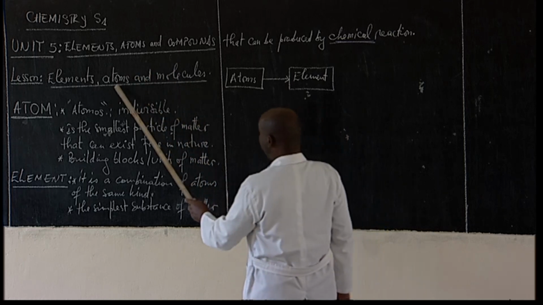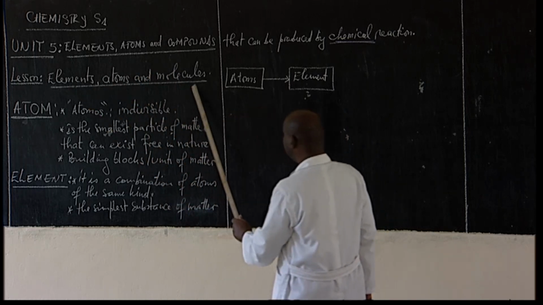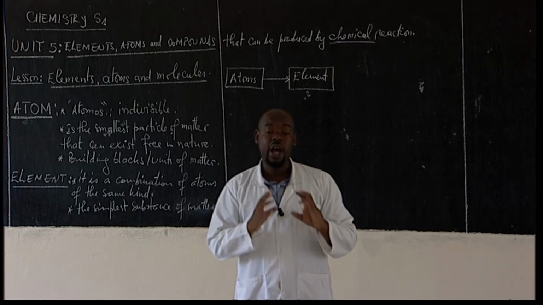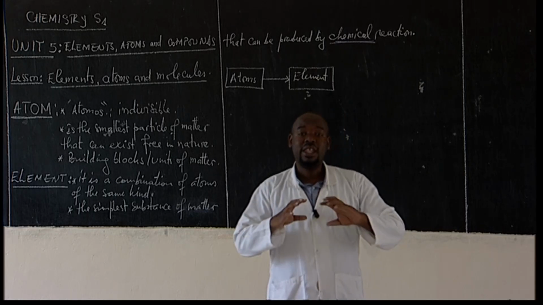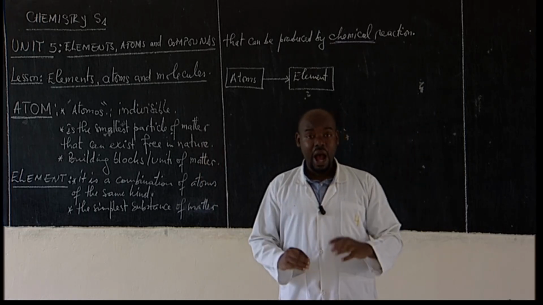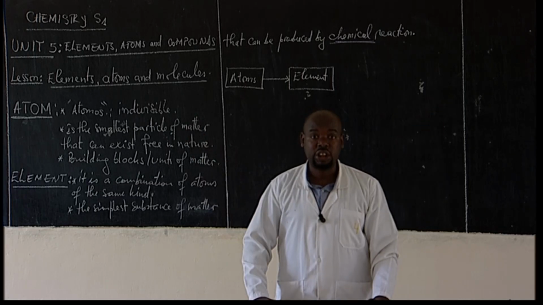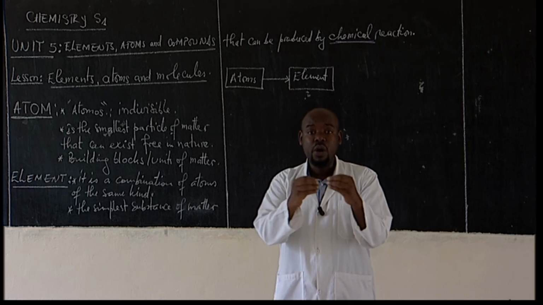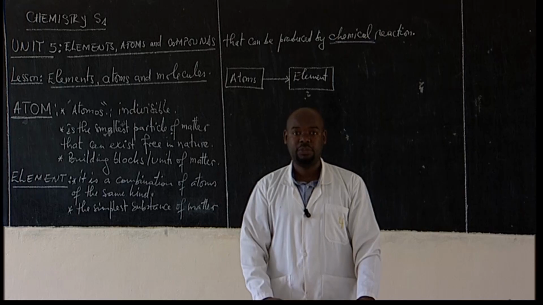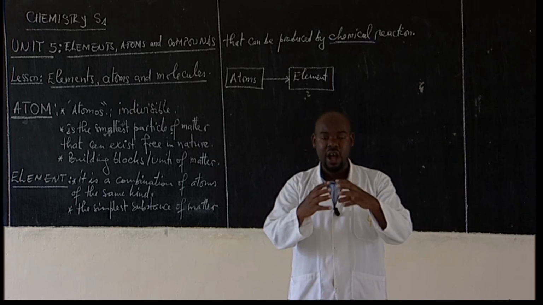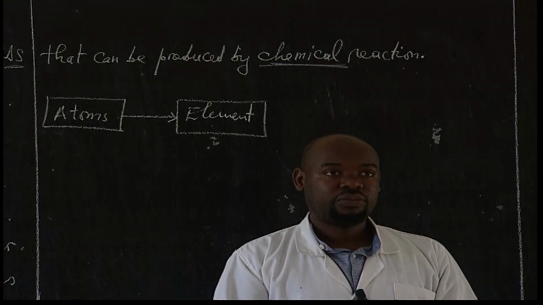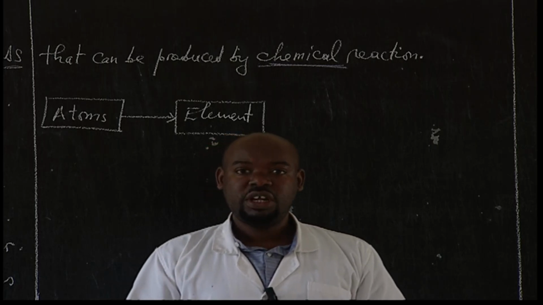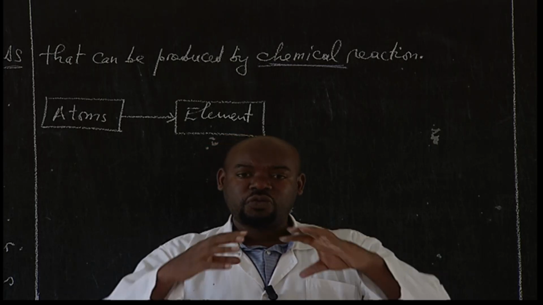we understand the meaning of an atom and an element, but what is a molecule? Before we go to the molecule, let me give you an example. Let us consider the house. A house is a very big structure which is composed of small components, small parts. And if we consider the bricks, those bricks can be considered as being atoms. They are the building blocks of the house.